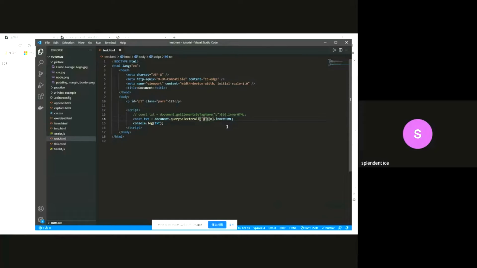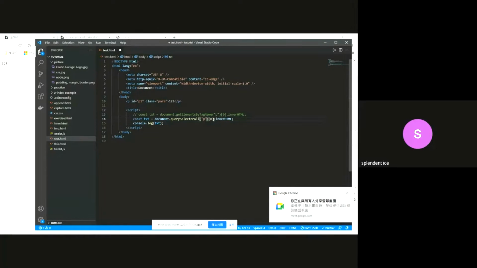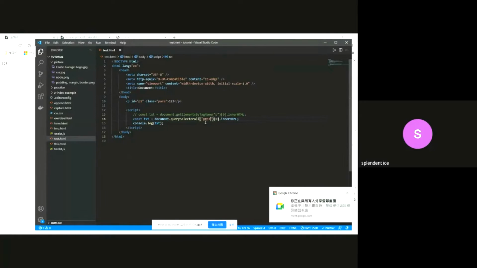Other than the p tag name, we may also use the class name, right? As we emphasized before in CSS, for class we use a dot, and for ID we use the hash sign, right? I'm not sure how to say that in English. For the class name we just write it like this, and you run as usual. For the ID we use this. You just run as we expect, and it's also 1, 2, 3. So the class uses a dot, and the ID uses the hash sign.